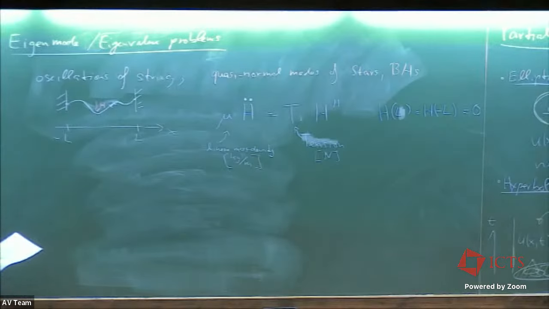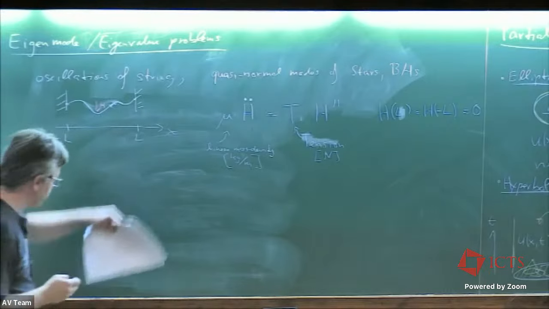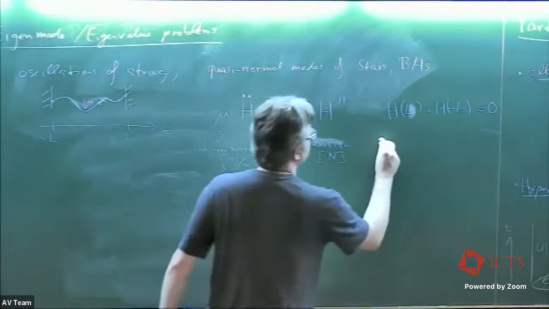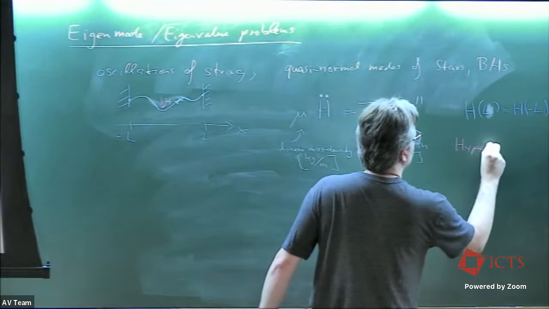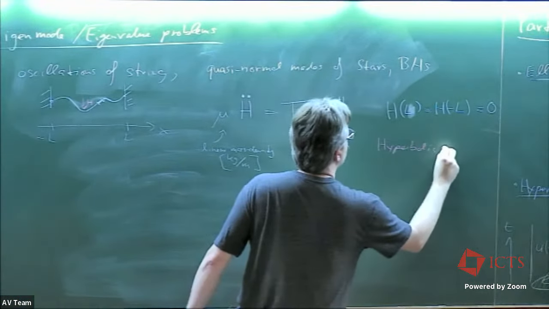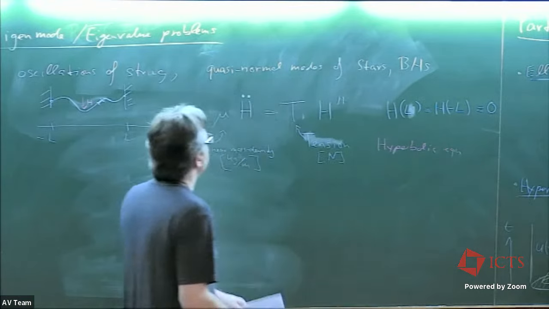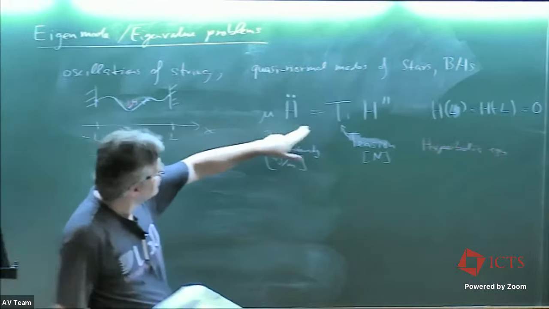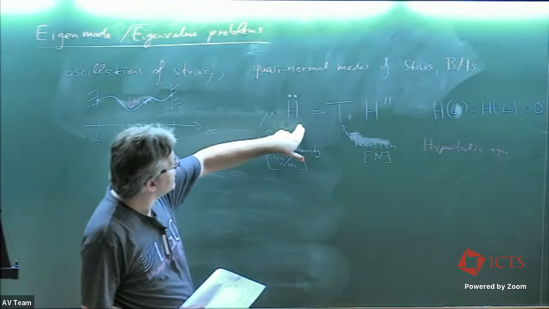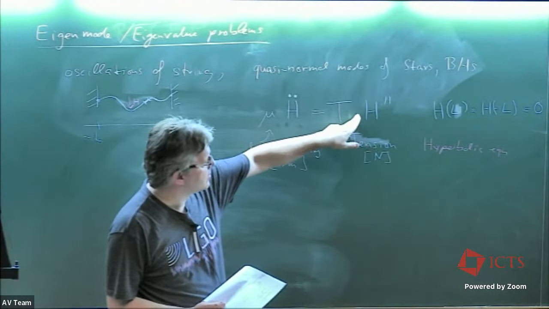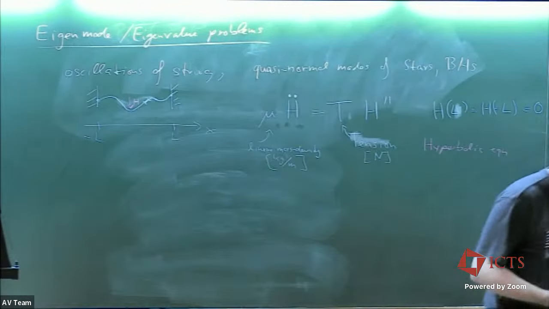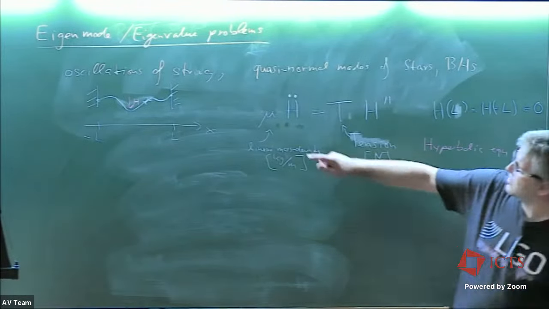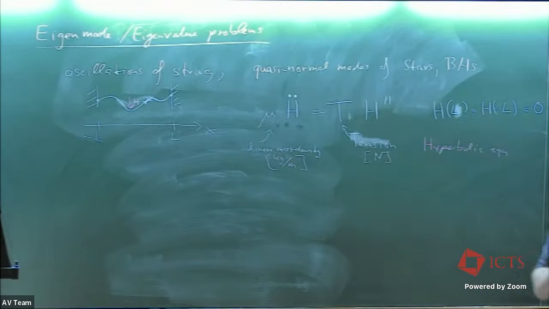So far this is a hyperbolic equation. So this is again the wave equation, second time derivative. If I move this term onto the left-hand side, minus second spatial derivatives, this is precisely the form down here. So far this is just a wave equation, and we could actually also solve the string and traveling modes on the string as a wave equation.